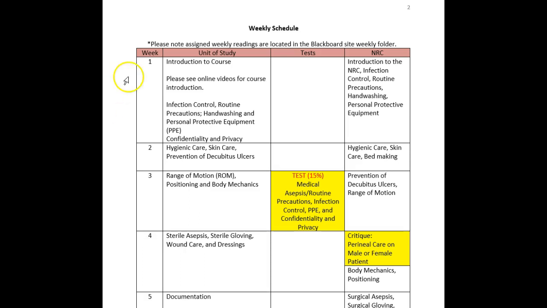And what you will see here is there's week. Okay, so this corresponds to the week in the term that we're in. There's the unit of study. And so the unit of study really refers to what we're doing in the tutorial portion of this course on the Mondays. Okay, so as you follow through the unit of study, it will let you know what content or topic we're going to be talking about in the Monday class, as well as what modules you need to cover and look for in the online Blackboard site to be able to prepare for your lab and for your class.